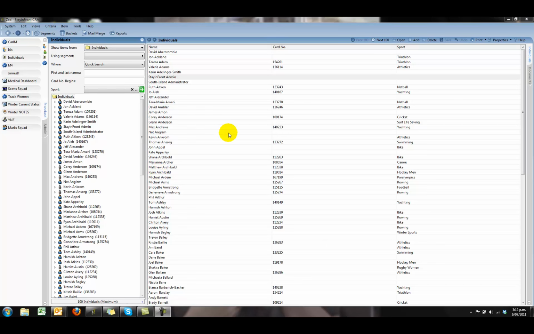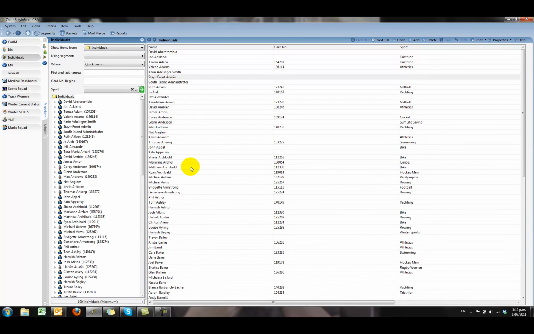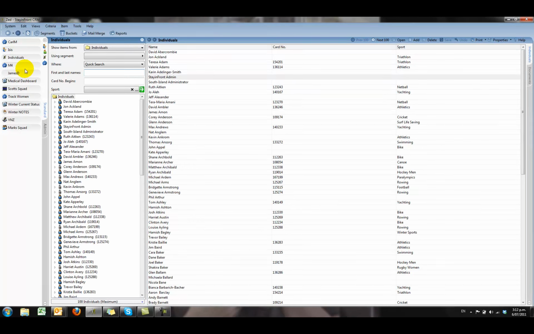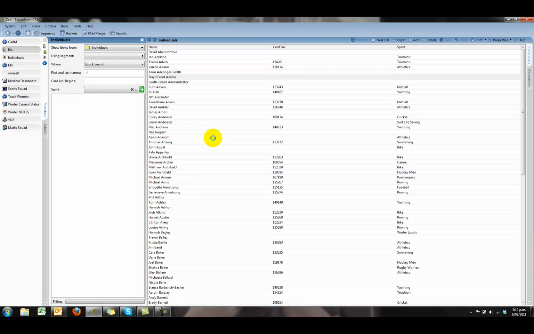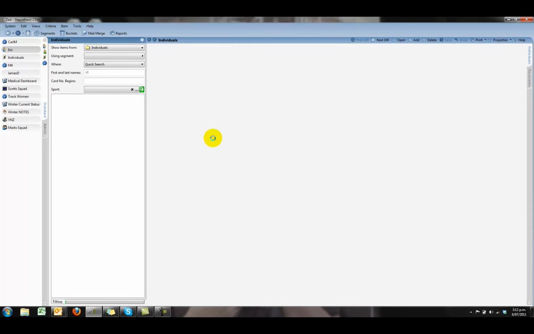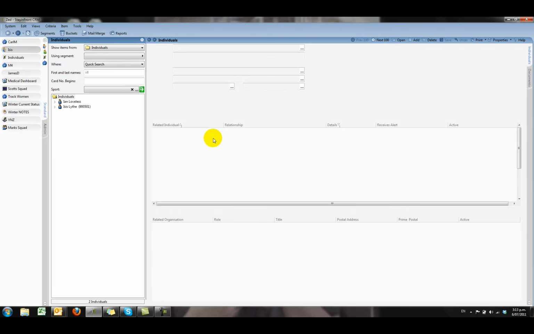The key to running a good report is to have an understanding of how to filter the data. So I'll just bring up an individual page. I've got an example one here, and what you can see on the various fields there is a couple of key ones. For the purposes of this report, the key fields will be their carding number.